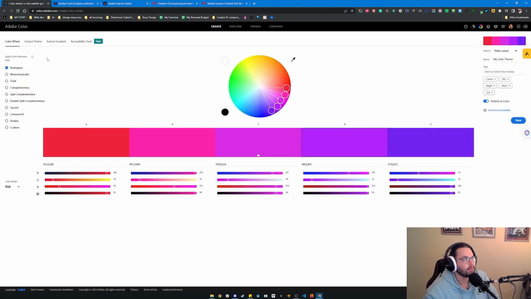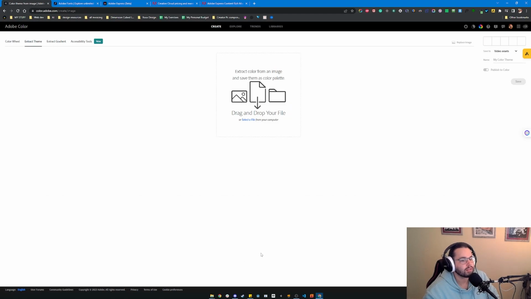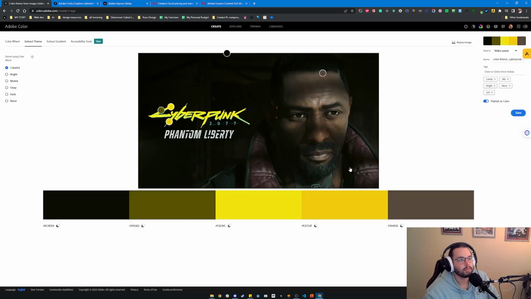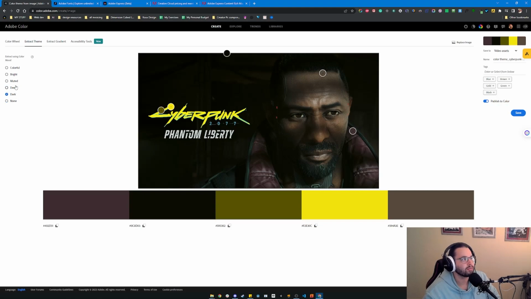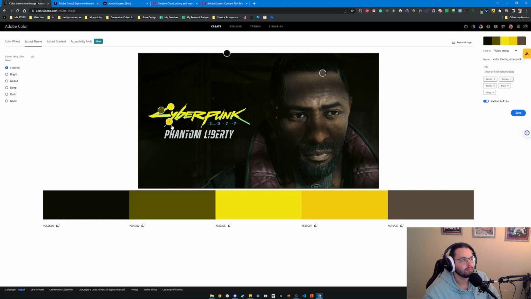But the cool thing that I would like to highlight is it can extract from themes. So I grabbed this cyberpunk photo, which is really cool. So what you can do here is essentially just color pick from this library or this photo or creative, whatever you have, which is really cool. And then it has these extracted moods, so you can look at what different moods could look like, but at least you still have that flexibility of changing colors as you see fit, which is really cool.